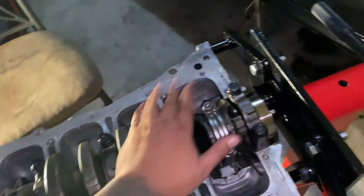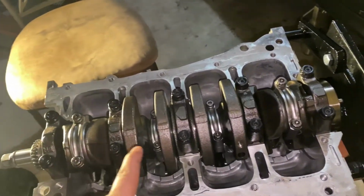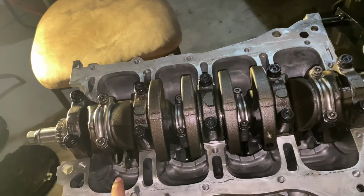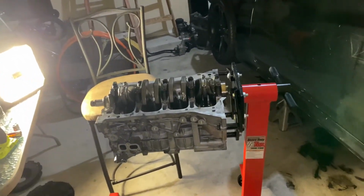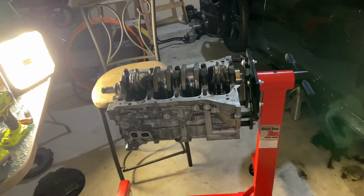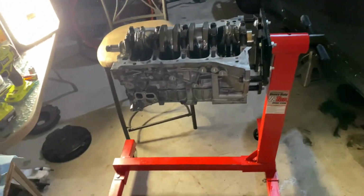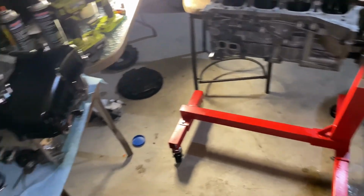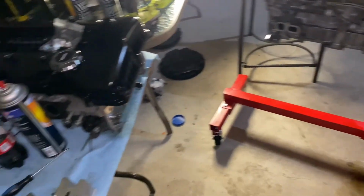Bottom end is assembled. You have your crank in, your main caps, your thrust washers, your rings, your pistons, your rods. All of it is set. All right, so that's gonna be it for part two. I guess part three, I'm gonna show you guys how to throw on the ladder frame, the oil pump, put on the timing chain, and then put on the rear main seal and stuff like that, little stuff. And then we'll go ahead and jump on to doing the heads, and we'll be done.